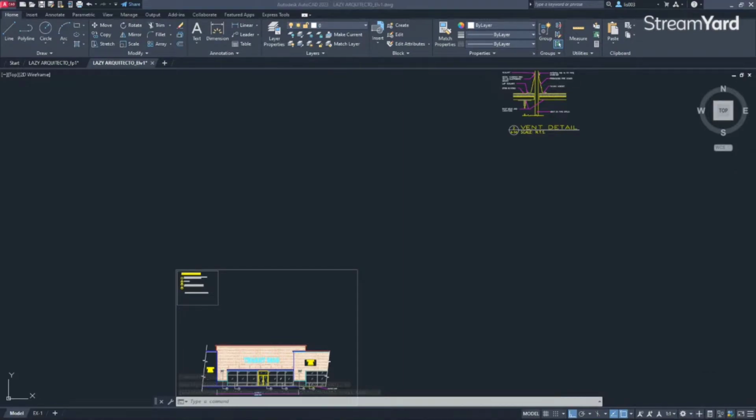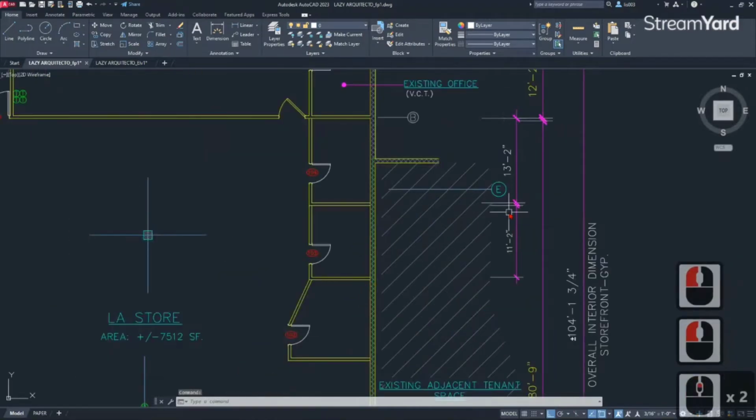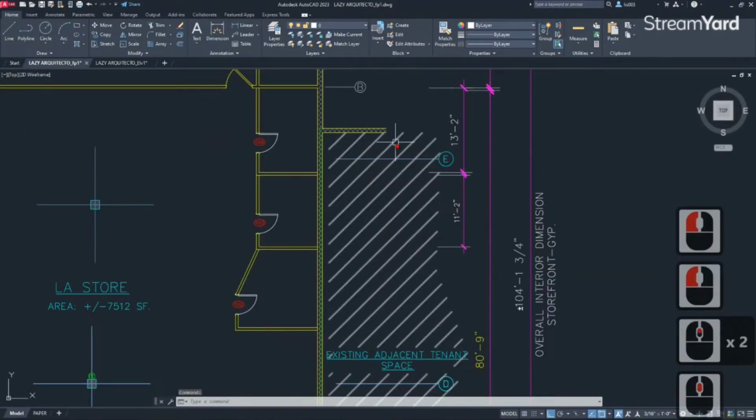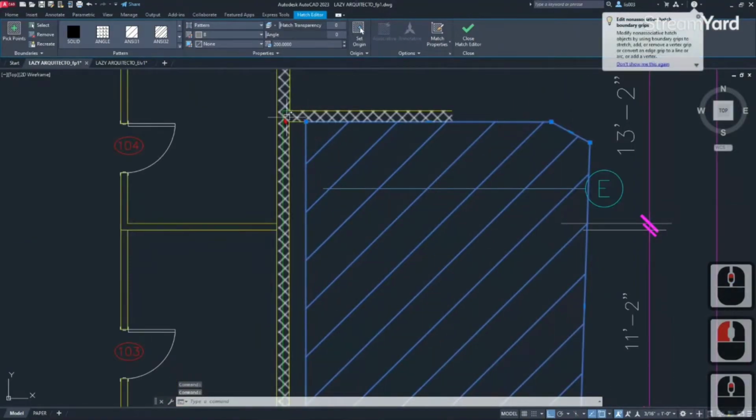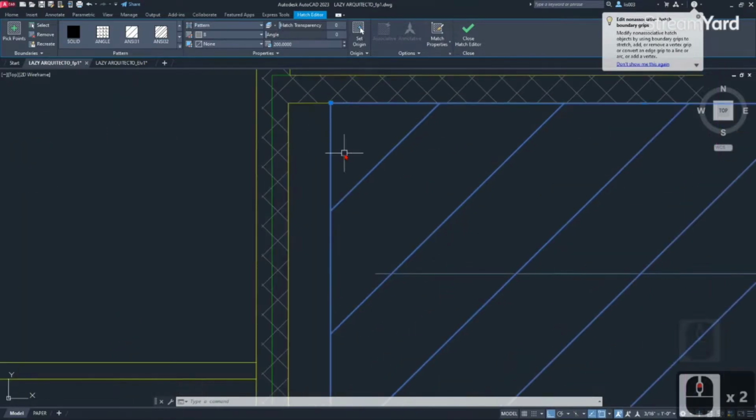Let's keep moving. And the next tip for productivity for AutoCAD is the move hatch option. So right now you can see that I have this hatch over here that is being moved to the right a couple of inches.